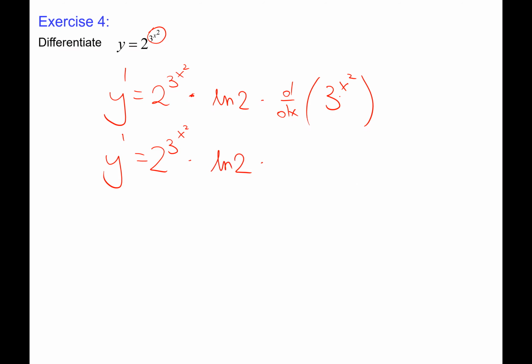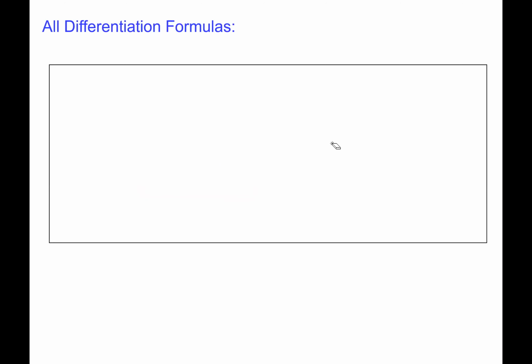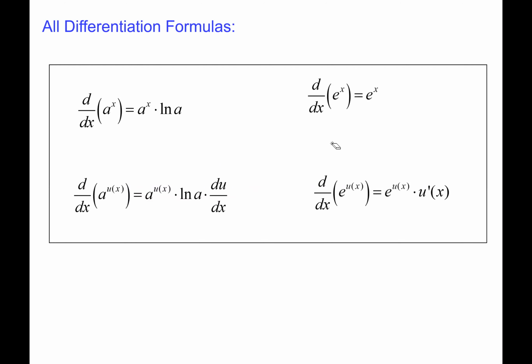And now another exponential function. Derivative of 3 to the power of x squared is 3 to the power of x squared times ln of 3 and times derivative of x squared, to which I can just put 2x. Again, we can nicely see all of the parts. We use the chain rule twice, but ln of 2, ln of 3, are part of the new formula for us. And that's all of my exercises for this session.